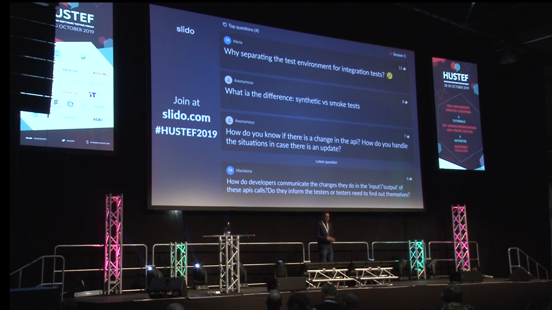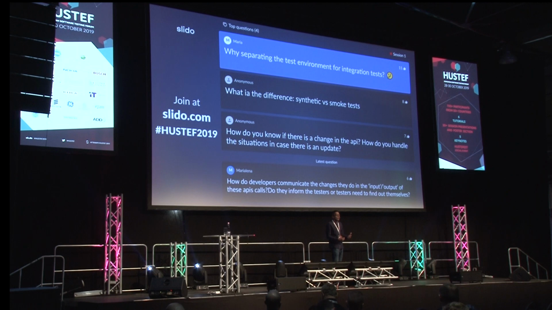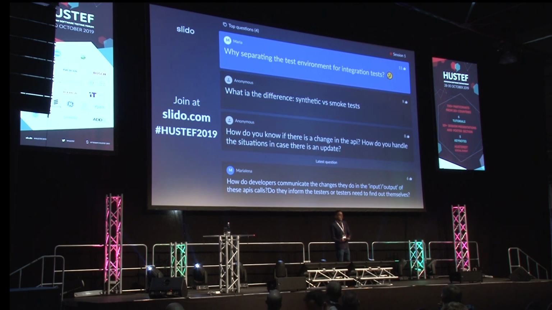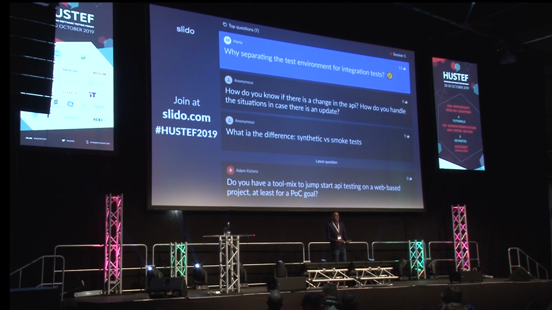Why are you separating the test environment for integration tests? Oh, yeah, because that's just before it actually gets deployed, right? Why we do the namespace ring-fenced environment in GitLab is because I don't want to affect testing that's going on in the shared environment. I want to make sure the API works well before I actually deploy it, rather than deploying it and then running tests. In a microservice architecture, if one piece of the puzzle falls down at the bottom, then all the APIs crash, right?